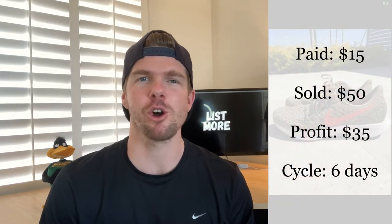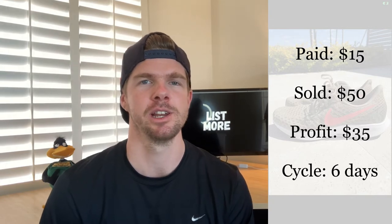Another pair of shoes I picked up in a shoe haul — the Nike Zoom Pegasus 35s. There were about 15 pairs of shoes I bought for $15 each in this deal, all new and near-new Nike and Asics off Facebook Marketplace. I was able to sell this specific pair for $50. I had them on eBay for about $75 to $80 based on the comps, but they couldn't move, so I sold them on Facebook Marketplace for $50, making a $35 profit. I've gone probably unders on this pair, but to make a $30-plus profit on shoes I'm generally pretty happy. With quite a number of shoes backlogged, I was just happy to get rid of it and move on.